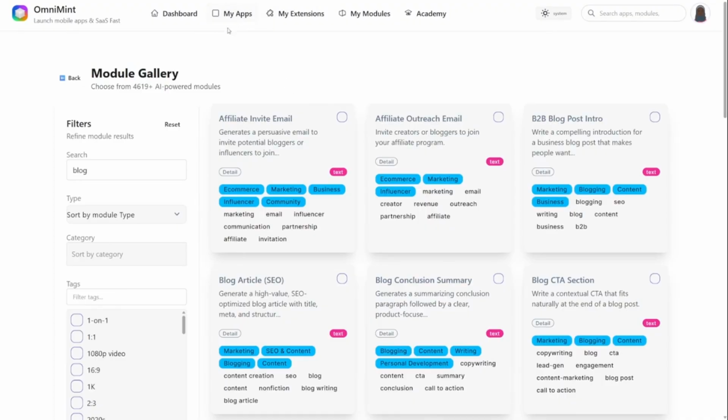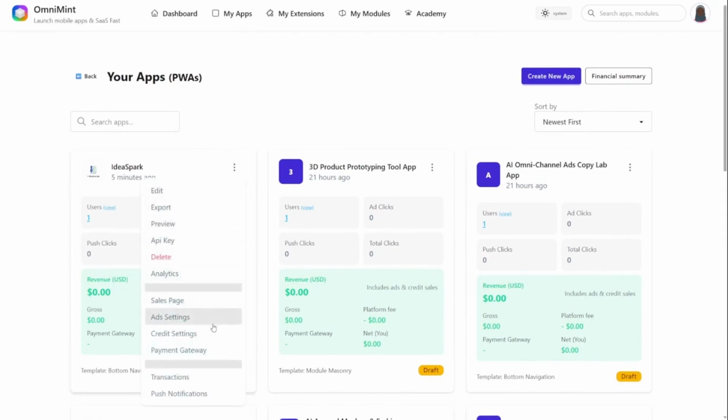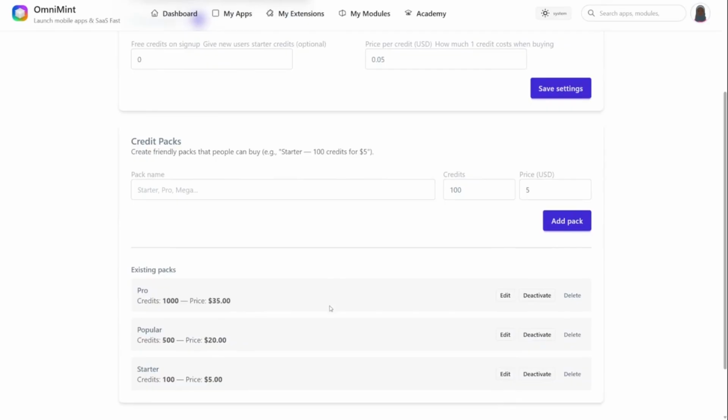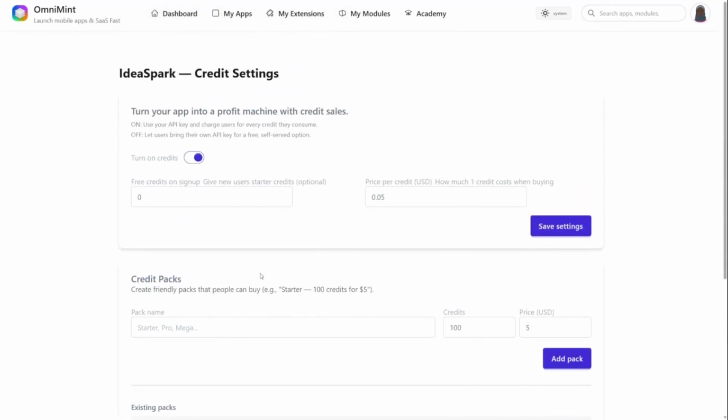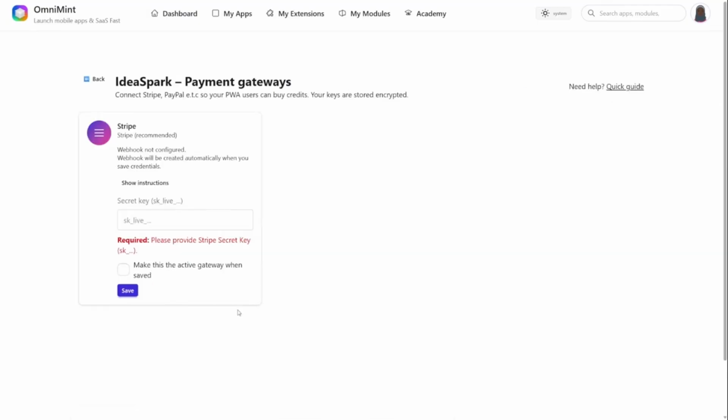Then the next thing you need to do is go to My Apps and make sure that this is ready to sell. So one of the first things you can do is decide how you want to price it. You can price it monthly, one time. You can even give it away for free and charge people credits to use it inside the platform. For the sake of demonstration, I'm going to go with these prices that are already there. Then I'm going to set up the payment gateway. So in this case, you need to link with your Stripe. We also have PayPal that is available, so you can use both of those options.